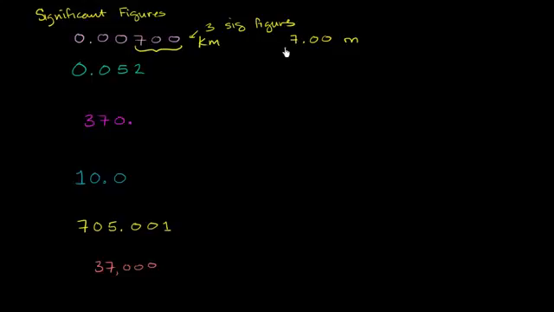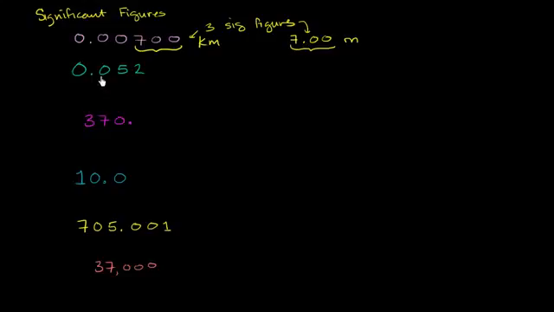They're just different units. But I think when you look over here, it makes a lot more sense why you only have 3 significant figures. These zeros are just shifting it based on maybe what the units of measurement are that you're using. But the numbers that are really giving you the precision are the 7, the 0, and the 0. And the reason why we're counting these trailing zeros is that whoever wrote this number didn't have to write them down. They wrote them down to explicitly say, look, I measured this far. If they didn't measure this far, they would have just left these zeros off, and they would have just told you 7 meters, not 7.00.